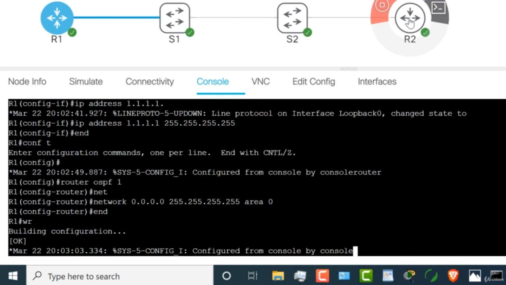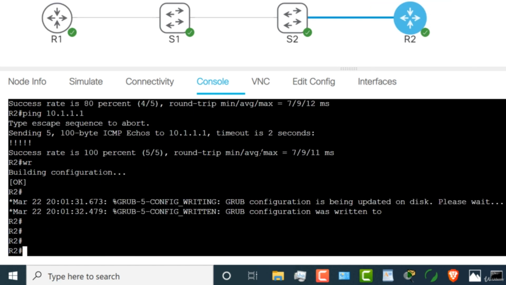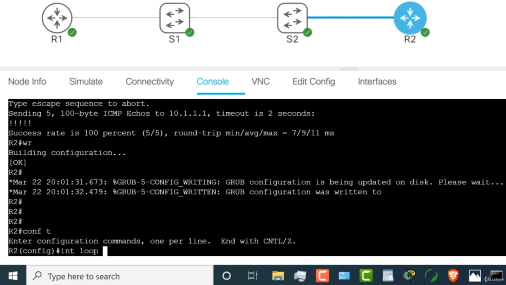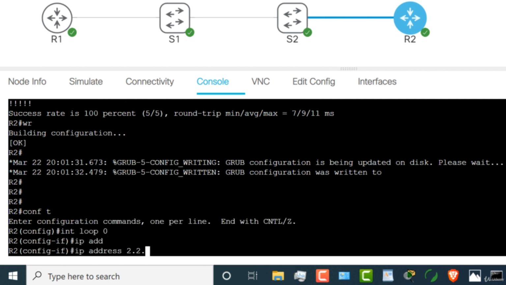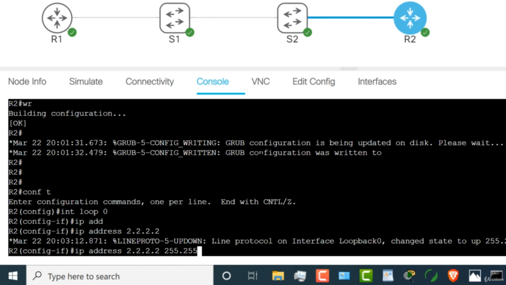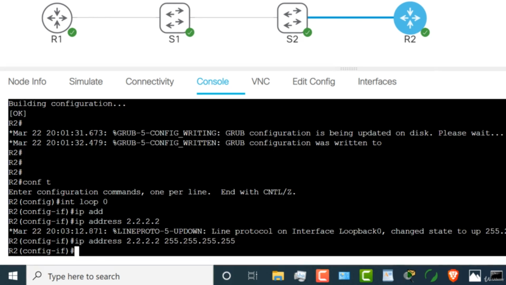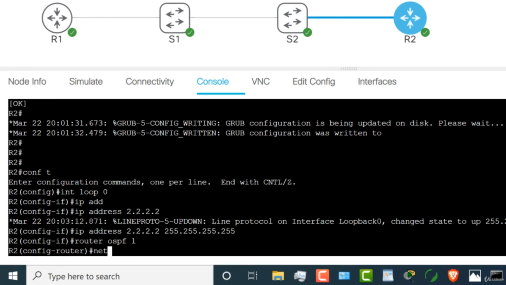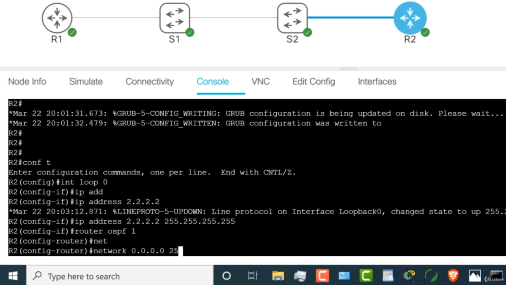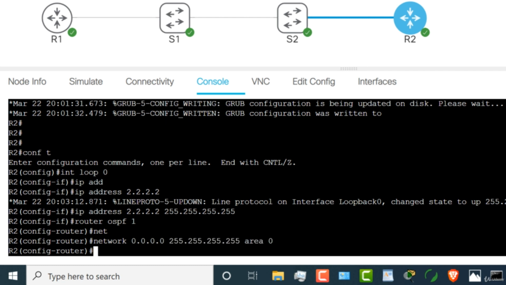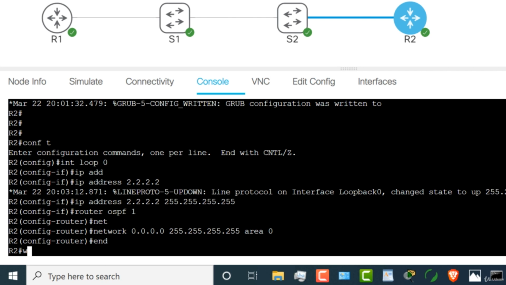Go to router 2. I'm looking at the console, so interface loopback 0, IP address 2.2.2.2, router OSPF 1, network, and I'll enable OSPF on all interfaces. And I'll save the config.